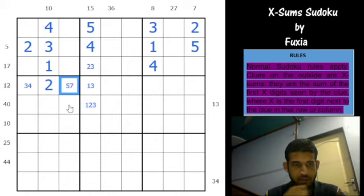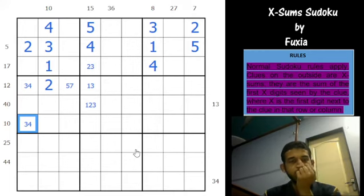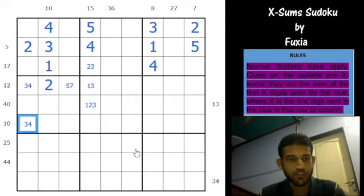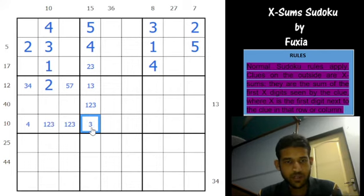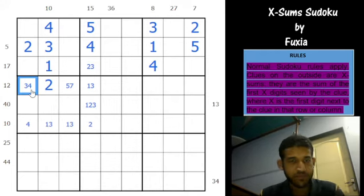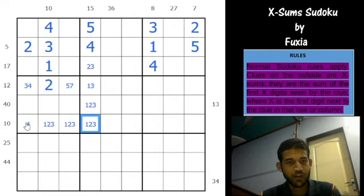Okay, 12 is done. Oh, there is a 10 here, guys. We can look at this 10 clue. Can't be 1, cannot be 2. This would have to be 3 and 4. Okay, it cannot be a 4. That's really nice. If you have a 4 here, look what happens. Let's say you have a 4 here, and now these 3 cells strictly form a 1, 2, 3 set. Because of this 2, 2 goes in here, right? And now you have a 1, 3 pair. Now what can this cell be? It can't be 3. It cannot be 4. So which means that you can never have a 4 in row 6 column 1.